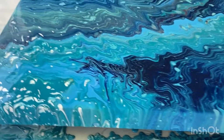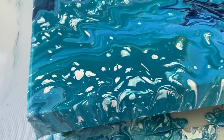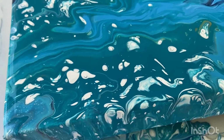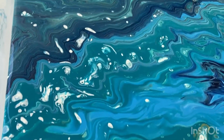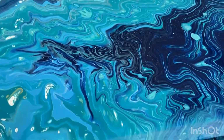It's done. Take it down. Sorry, my finger. So here are the white results. Okay. Love the way the white came through there, honestly. Ocean theme. Why? I can't do anything.